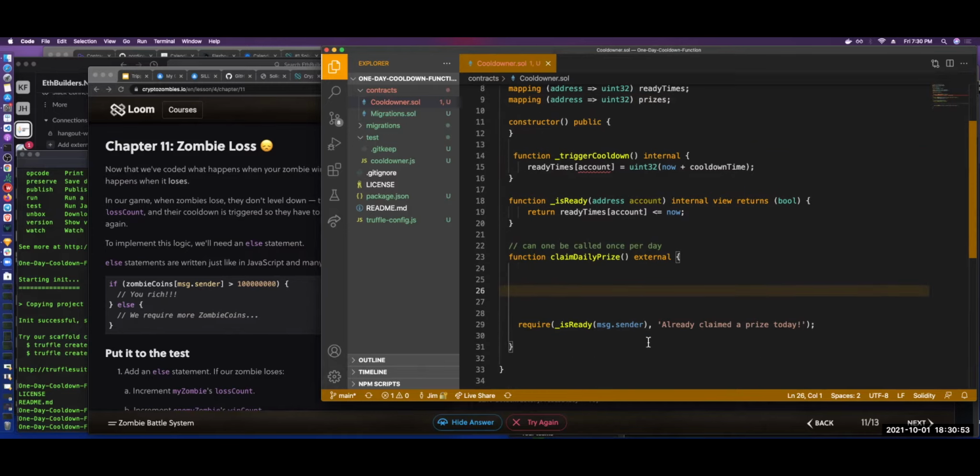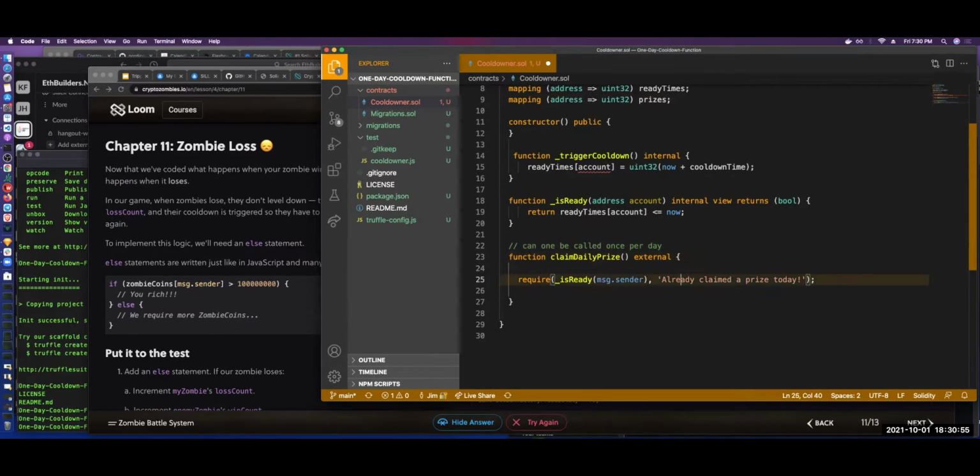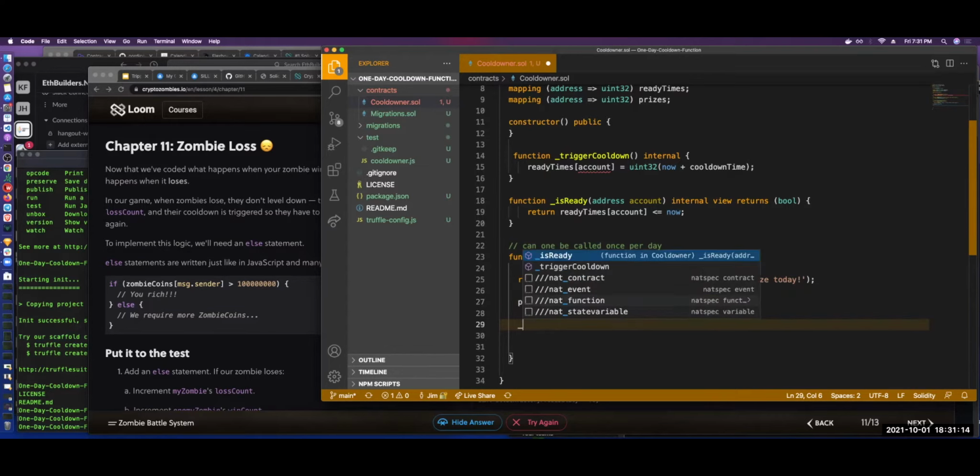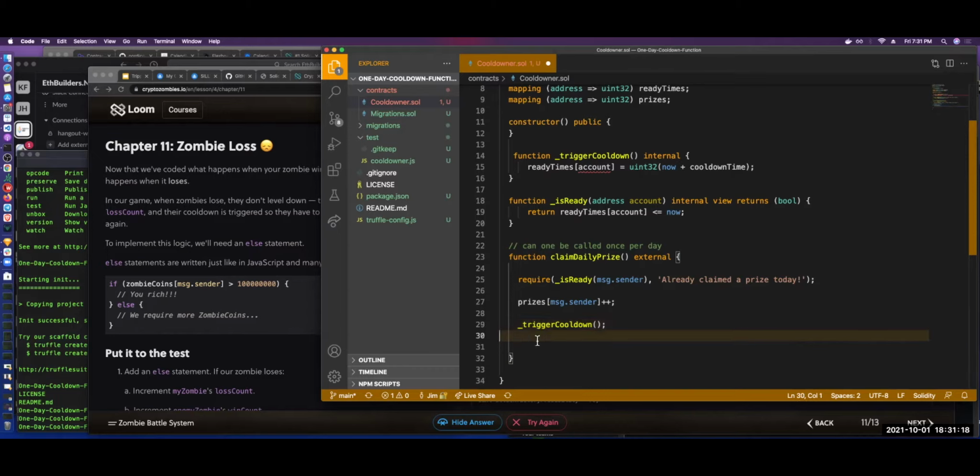Just so that we can do something here. So if we get past this require statement, then we can increment prizes. Okay, add a prize to their count here. And then call trigger cooldown so that we can't call this again until a day has passed.